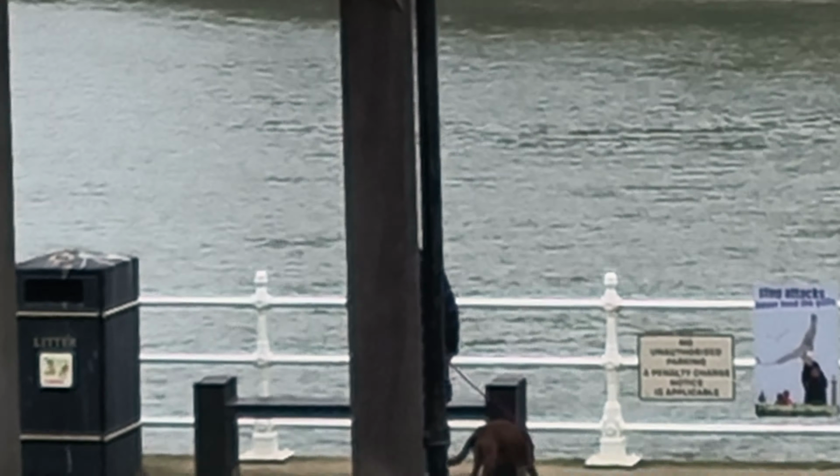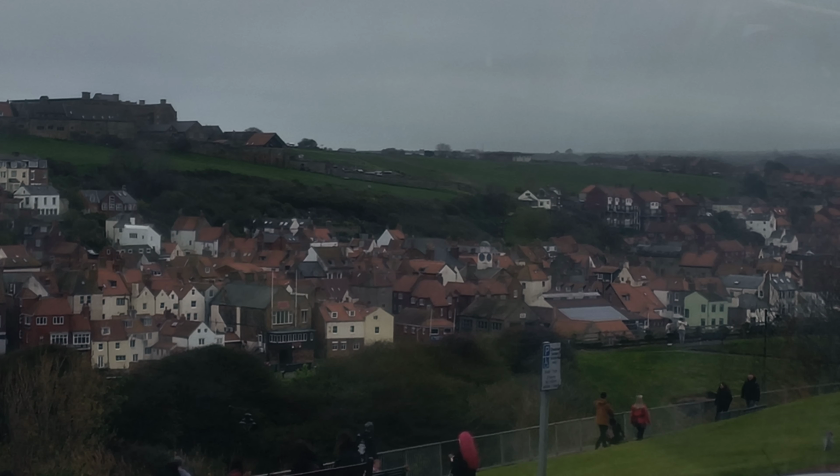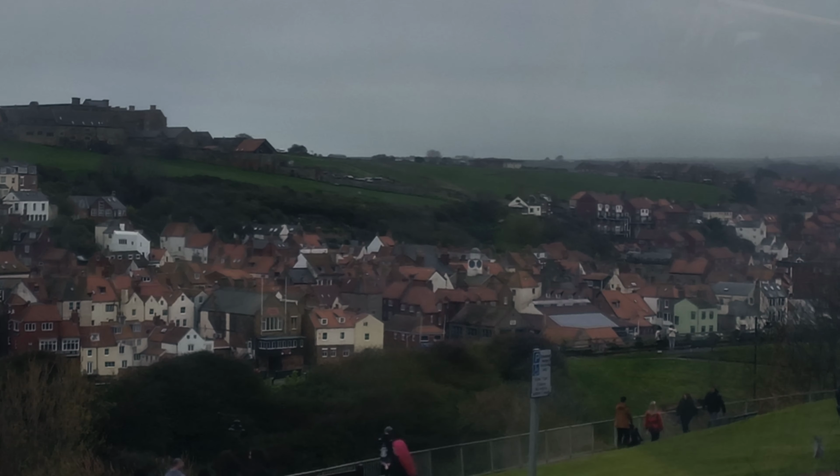A little further on stands the statue of Captain James Cook. He's not looking out to sea, but in the direction of the South Sea Islands, to which he famously travelled. Although he wasn't born here, Captain Cook served his merchant navy apprenticeship here. Cook's connection with Whitby doesn't end there. His four famous ships, the Endeavour, the Resolution, the Discovery, and the Adventure, were all built in the then thriving shipyards at Whitby, owned by Thomas Fishburne.